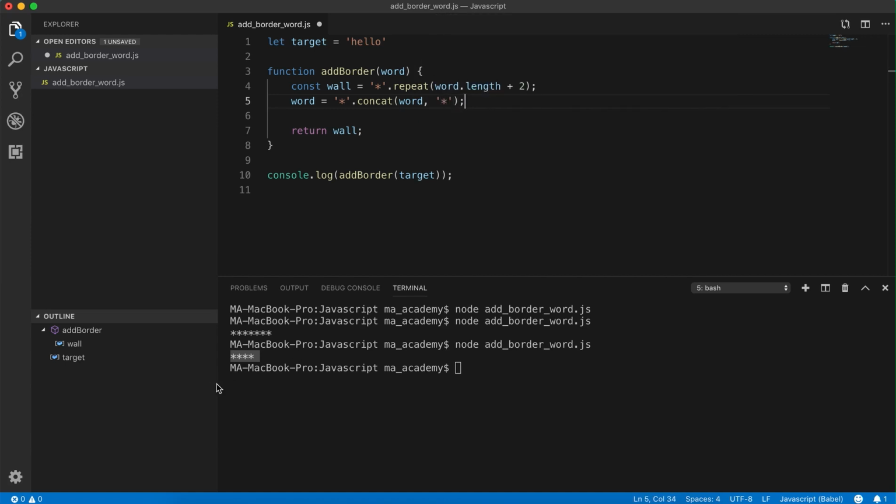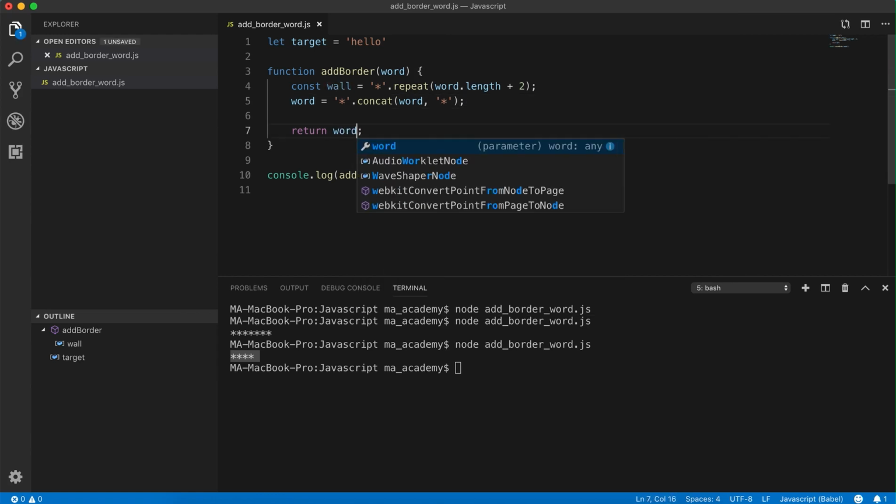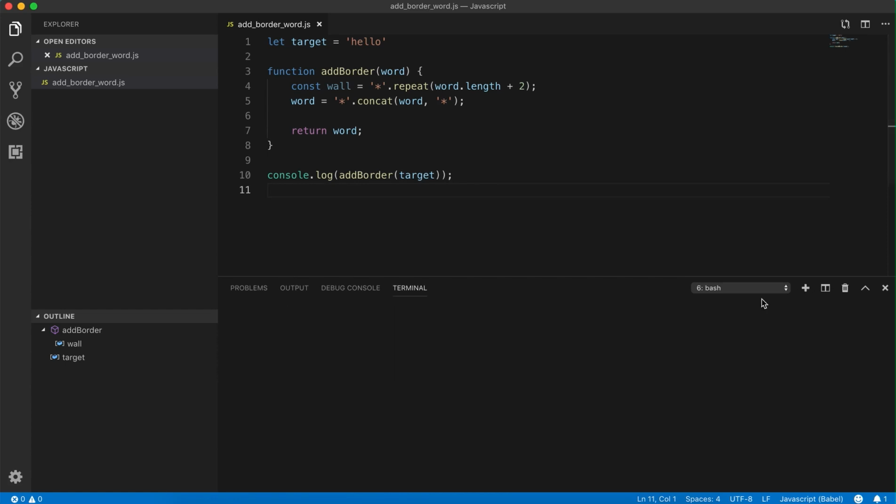Let's save it, and return word this time. Let's run it. Node, and then the name of it was addBorder. Here you can see that we got this asterisk to the front and end of hello. This asterisk here is to the front of it.